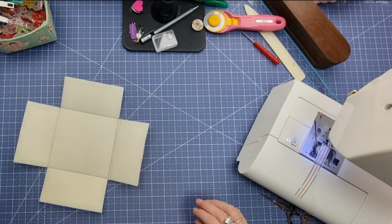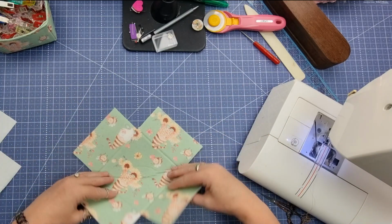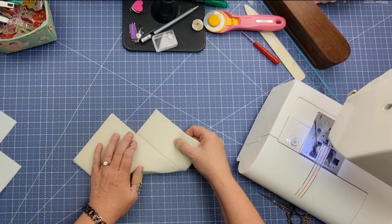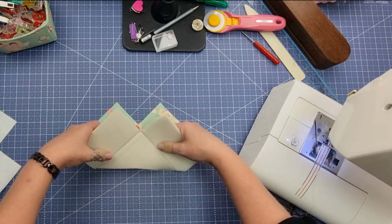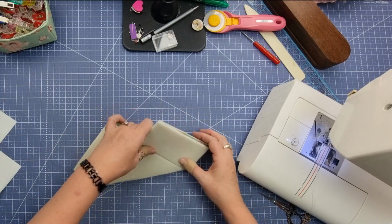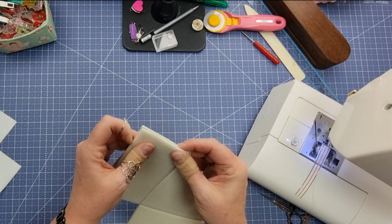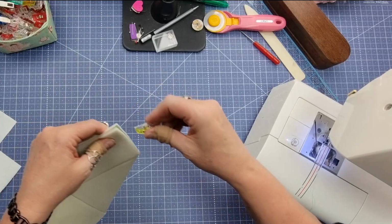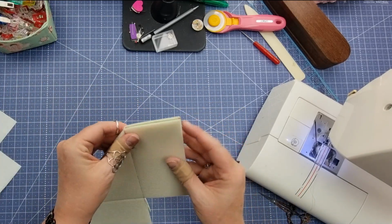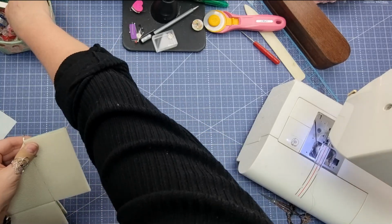All right, the next thing that we need to do is make our little box. So we are just going to fold this in half. Just squash that down. Okay, and on this side here, you can see we have two sides matching up. We'll get a wonder clip and just pop that on. And then we're going to do the same thing on this side, making sure our top and sides are lining up really nicely.